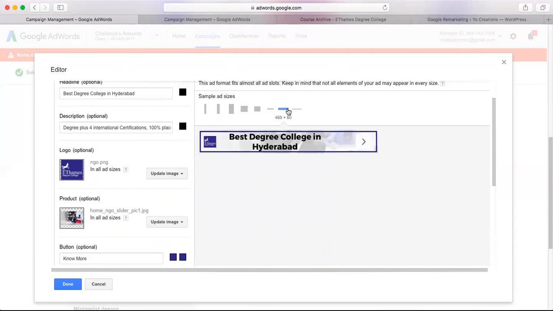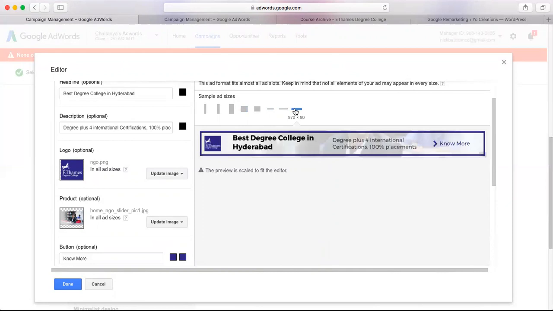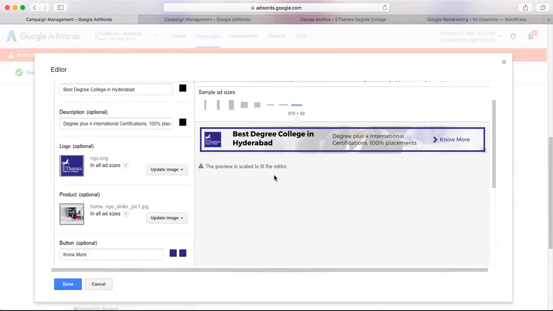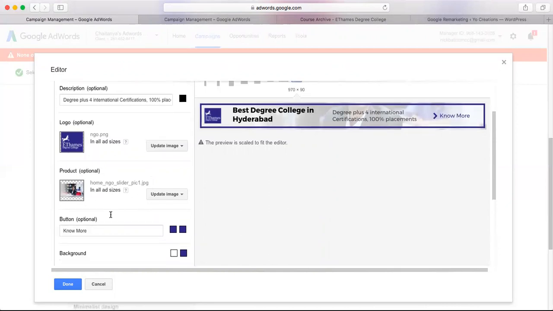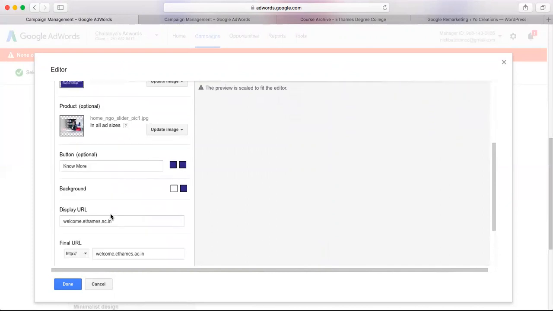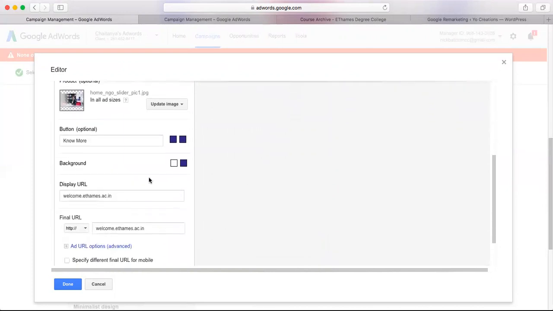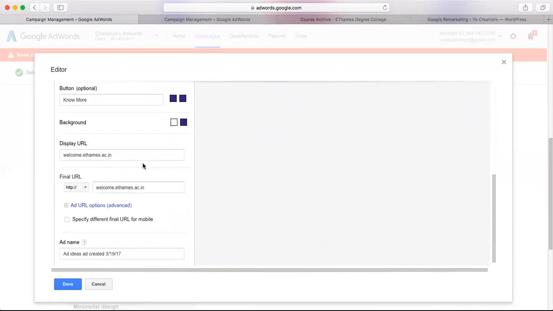All right, so that's how the banner is looking. We can make changes if we wish to. All right. I think this one is still creating a problem. We'll just check as we move further. If in case you want to make changes to your images, you want to upload a new one, you can do so, changing across the background color and so forth.